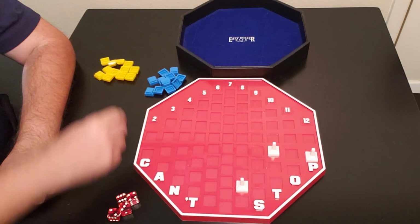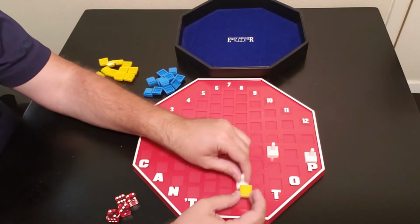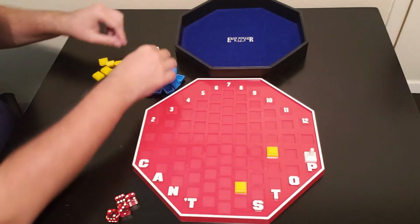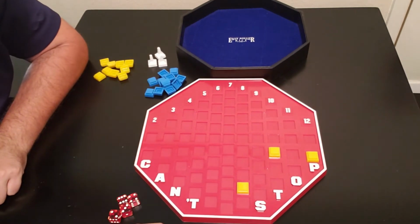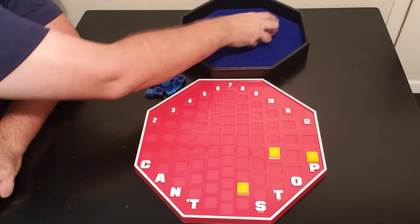So what happens is you're going to take your yellow, because this is player 2. He's going to replace it with his little markers. And now those saves are permanent. Okay? So now player 1, player blue, is going to go.